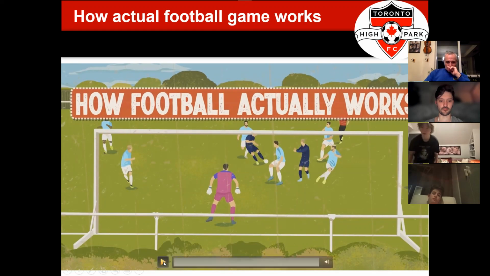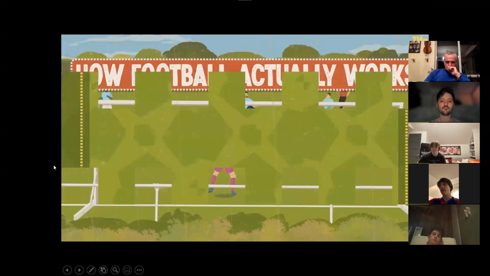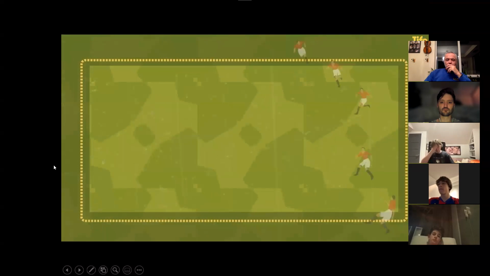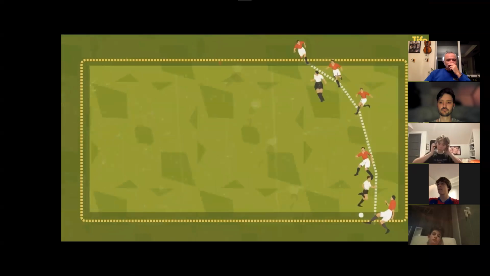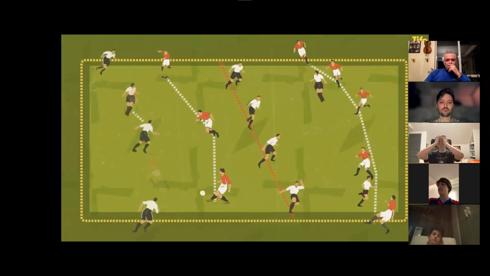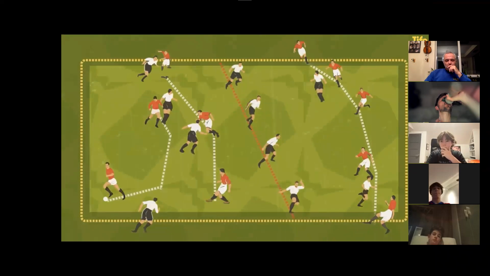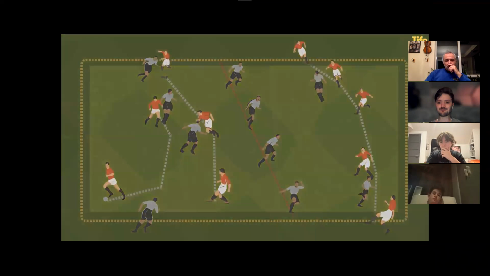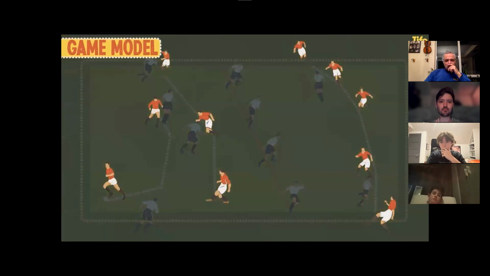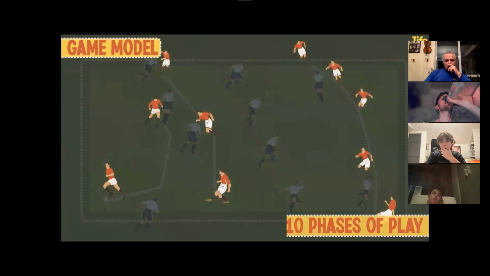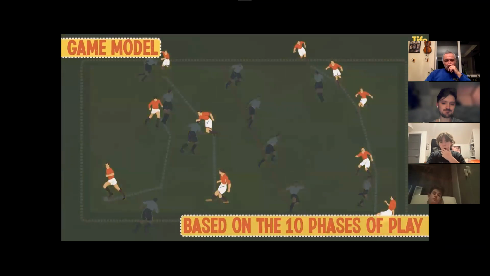Okay, let's go. You often hear supporters and commentators speak about patterns of play, philosophies, or team systems in football. But what exactly do those terms refer to? Well, coaches and clubs at most levels have begun implementing what is known as a game model, which is often based on the 10 phases of play and is used to guide the players' actions, behaviours, and decision-making processes during each phase.